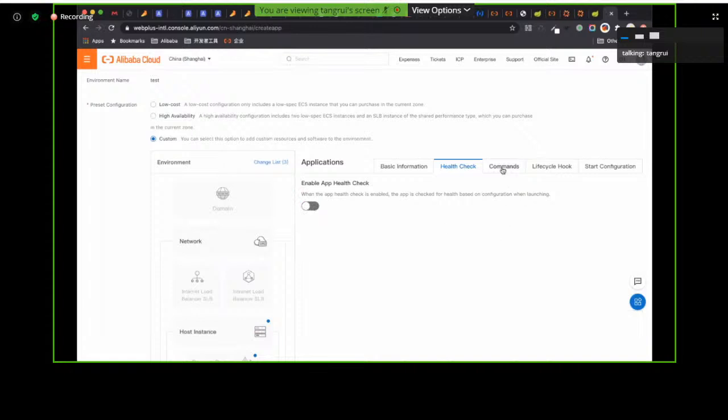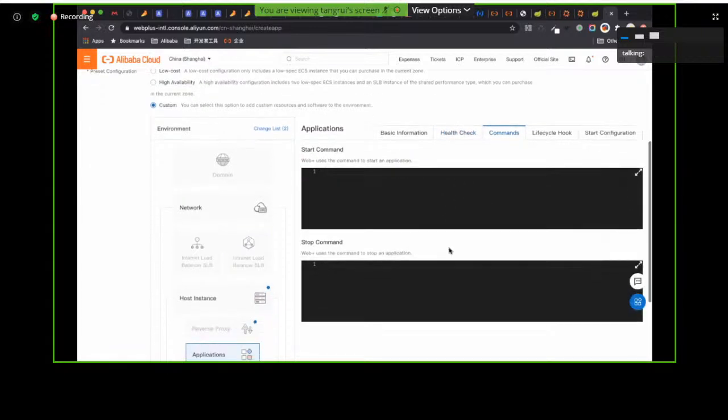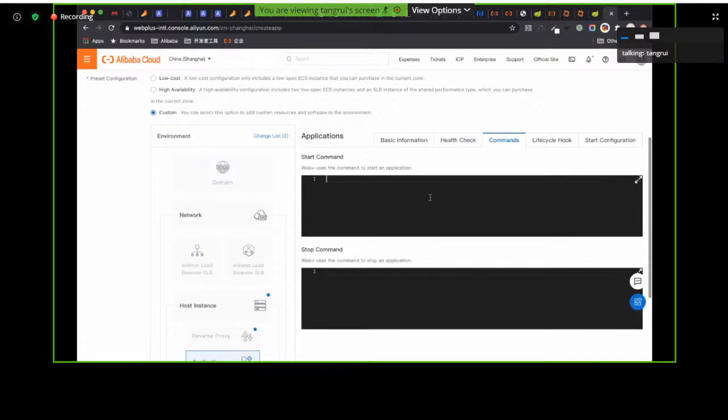And commands. Here are the startup command and stop command. If you don't use the default ones, you can supply your own commands. The lifecycle hooks: we have a lifecycle here, and in each phase of this lifecycle we can input a script.